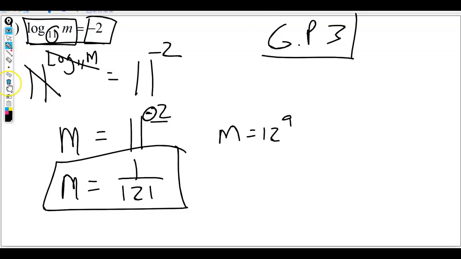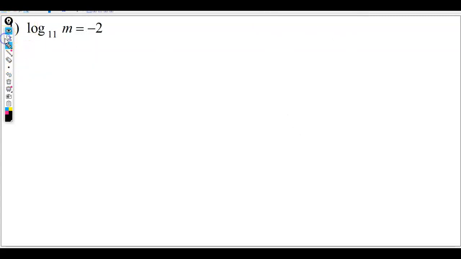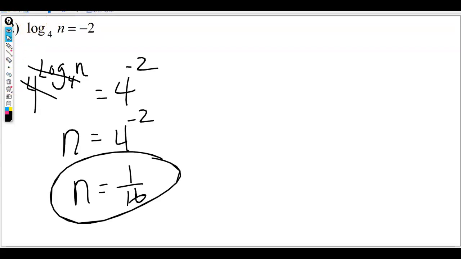But anyway, there's your guys' examples. And technically, yes, we should check to see if our answer makes the argument negative, but I promise you they will not, unless they're the ones that have a log on both sides, okay? Let's go ahead and have you guys try this one here. Go ahead and pause the video and see what you get. There you go. So step 1, I exponentiated. Step 2, canceled. Step 3, simplified.